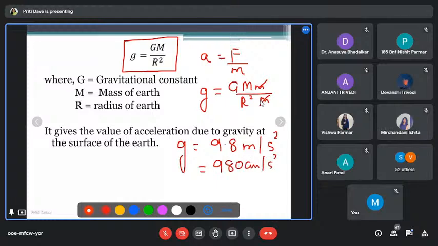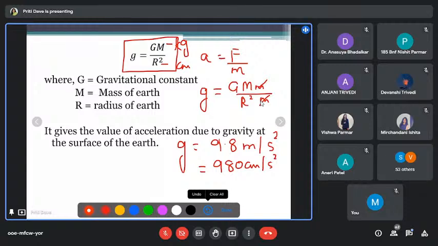Another very important thing in physics, when you are attempting numericals or MCQs, is that you have to make sure everything is in the same system of units. Mass, if it is in grams, then distance should be in centimeters. If you take mass in kg and distance in centimeters, you will get wrong answers. So please make sure you keep in mind to convert centimeters to meters, grams to kilograms. These are SI units, standard units. It is very important that you have your answers in a single system of units.